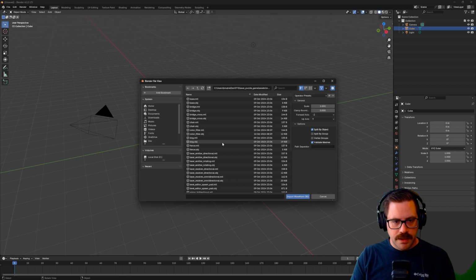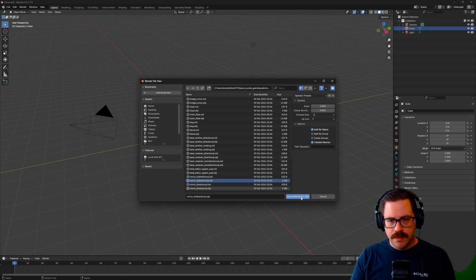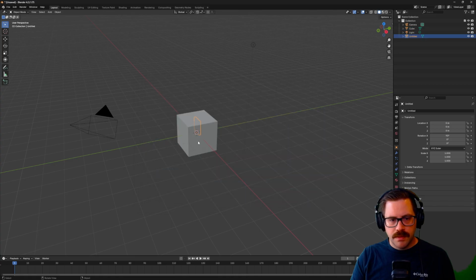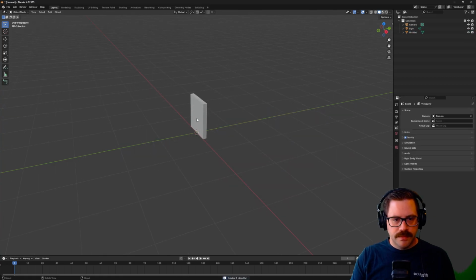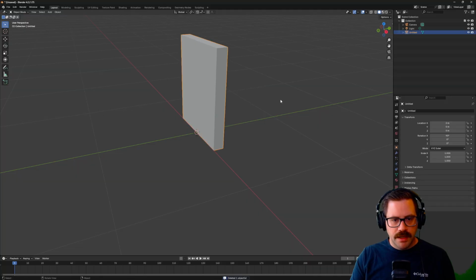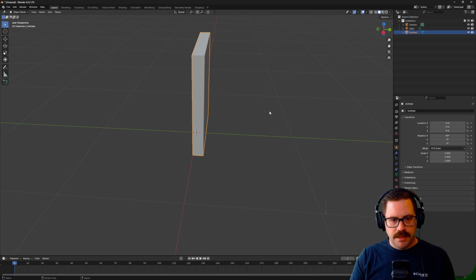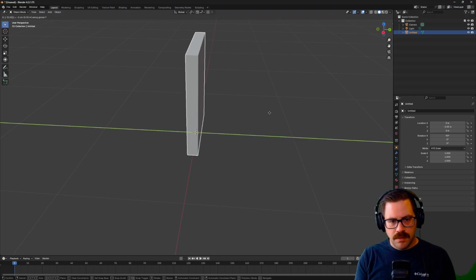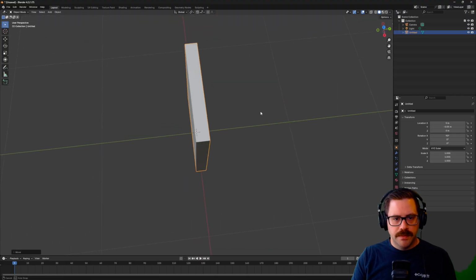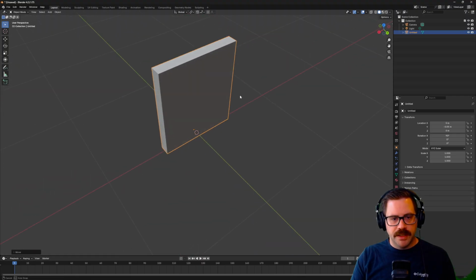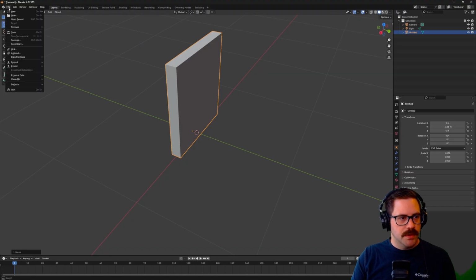It is the mirror bidirectional. So all I need to do is scoot this guy back. So that should be perfectly centered now. So we'll go ahead and export.